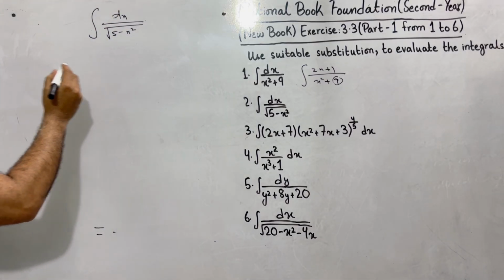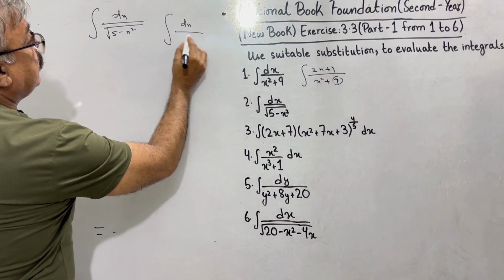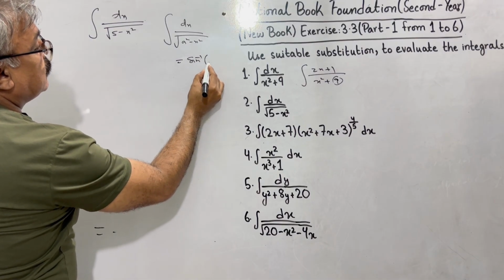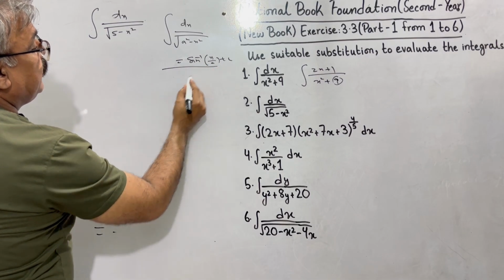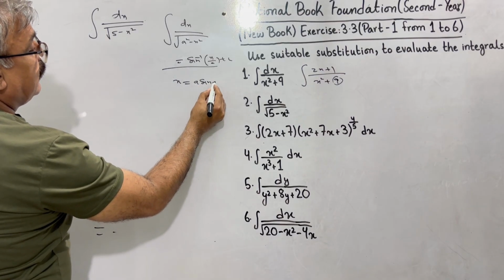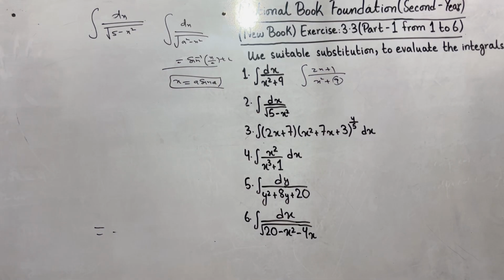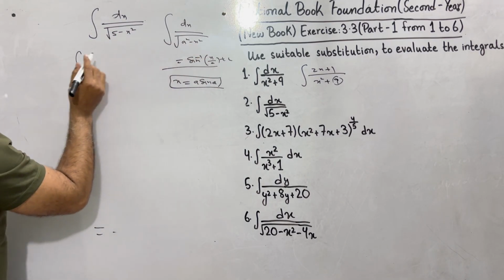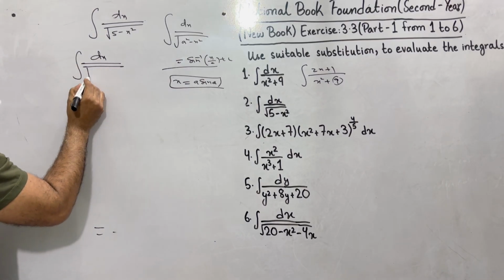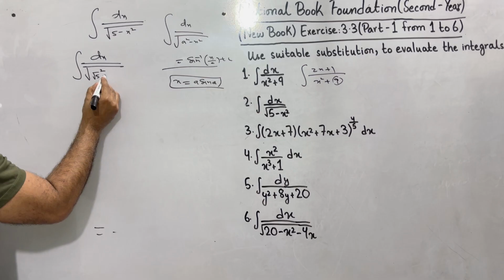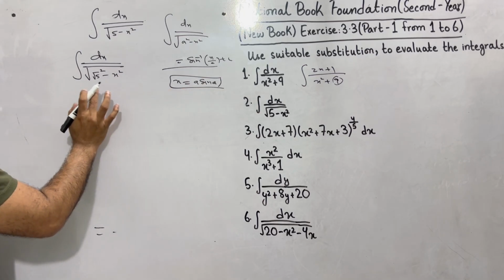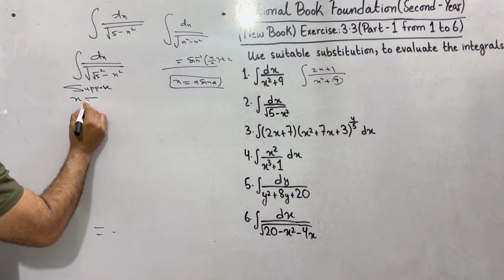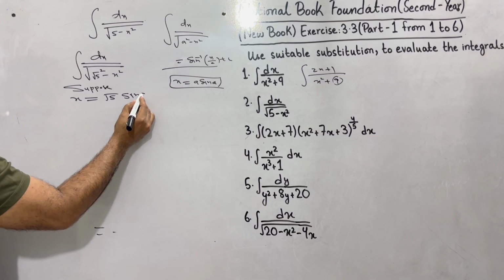In that case, let me write a general form for this, that is a square minus x square. It is given by sine inverse of x over a plus c, where x is equal to a sine theta is to be utilized as a magic substitution. So the same situation prevails here. Manage this as a square minus x square. 5 is not a perfect square quantity, so I can write root 5 square minus x square. Instead of a, we have root 5, so we suppose x is equal to root 5 sine theta.